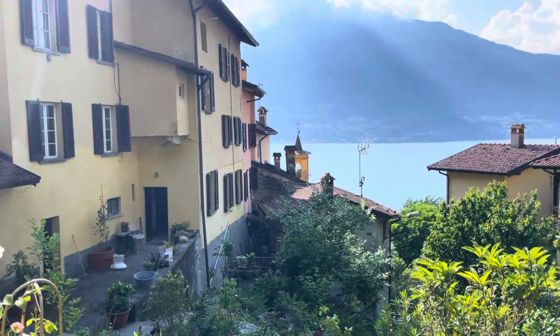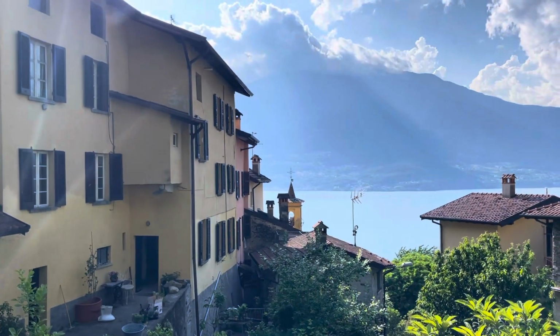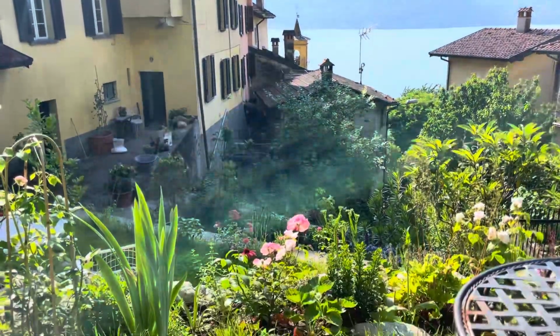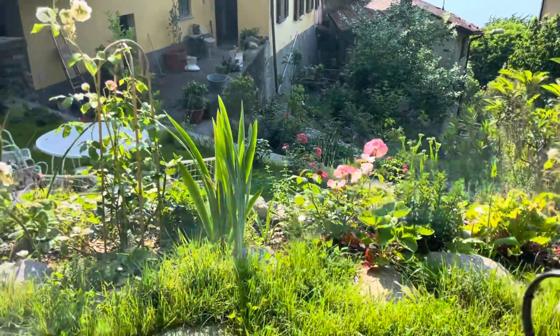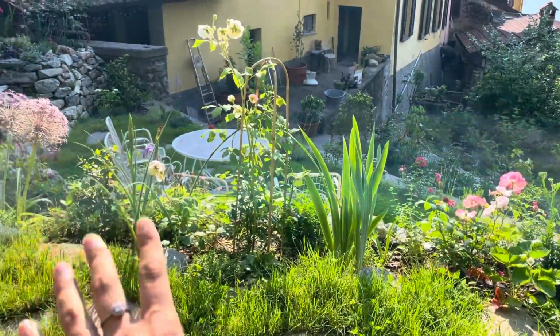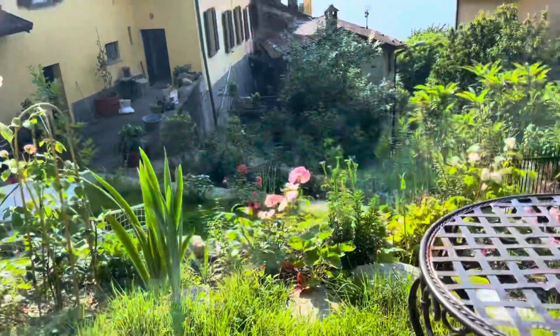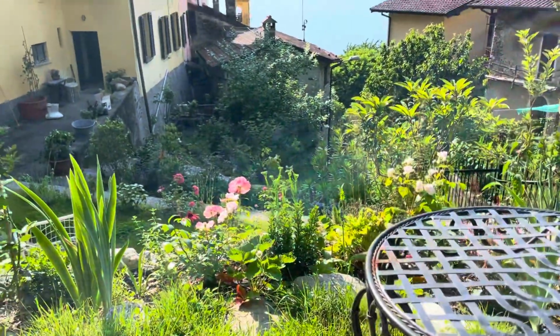But that type of rock is really affordable, and instead of buying a nice brand new rock, you can get a really affordable price. Here we are in the Prosecco corner, which has just the most beautiful view, and the roses, the irises. In future we will install a little pergola here, so it will be nice and shady, also very intimate.